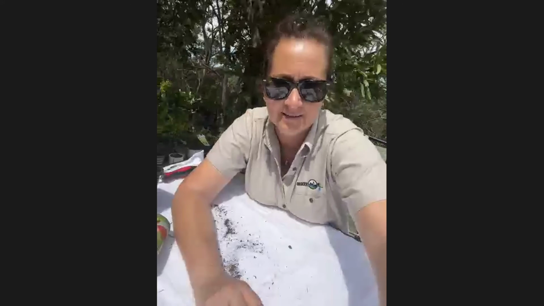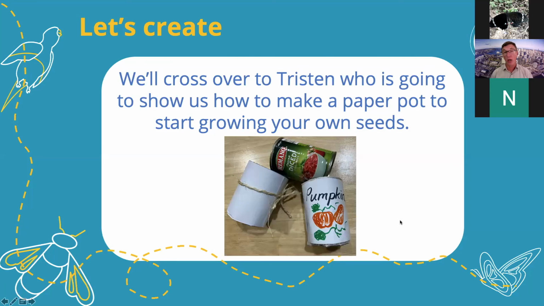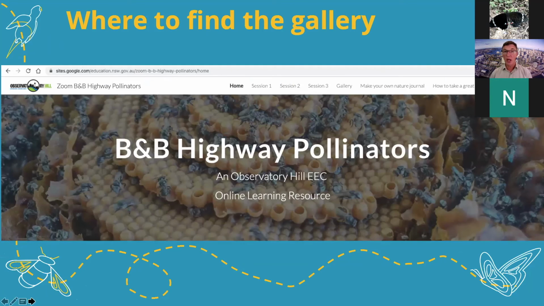So hopefully you can follow along either with Tristan, which she just did then, or like she said, there's a recording on our website if you forget what she said of how you can do that. And of course, you can make as many pots as you like. You only need one tin and you could make hundreds of pots and fill them up with seeds and plant them in your garden. That way you don't have to buy plastic pots from a nursery or somewhere like that. So like Tristan said, we would love to see your examples of your work that you've been doing.